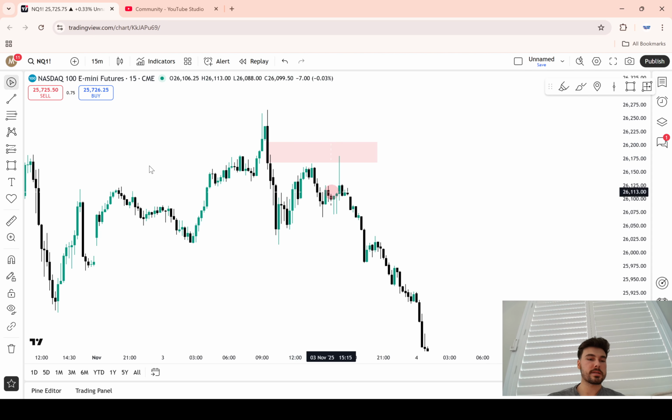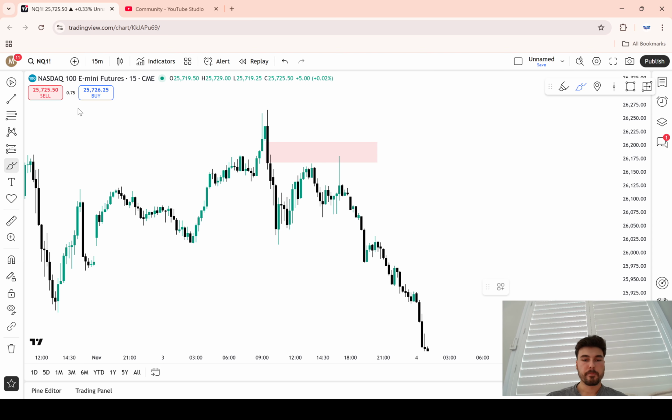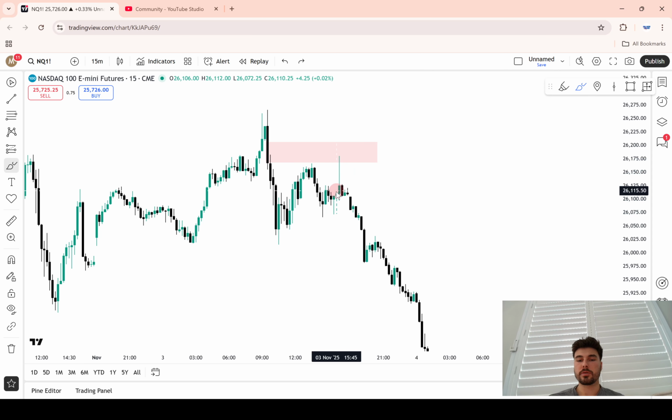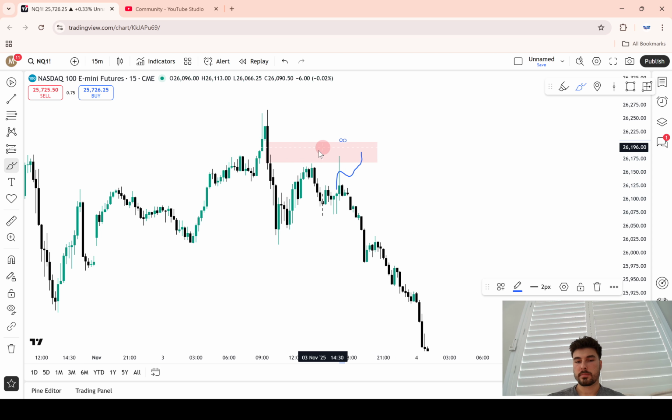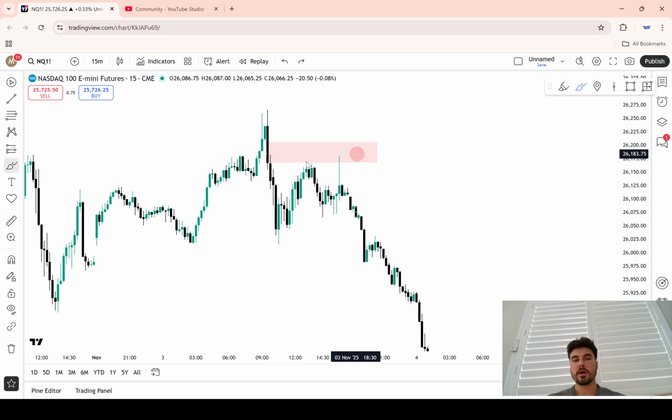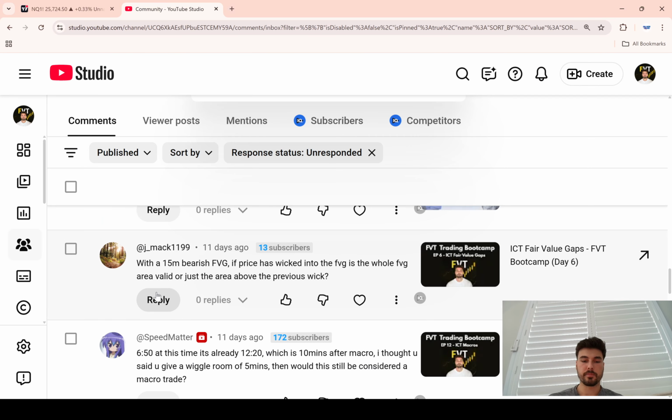Now, if price did something like this, price could just do that and then still move lower. It doesn't just have to come into this top portion. It can do both, right? So it's just a matter of looking at that specific area. That can be a reactionary point. And then if we engage that area, you look for a trade. That's important.